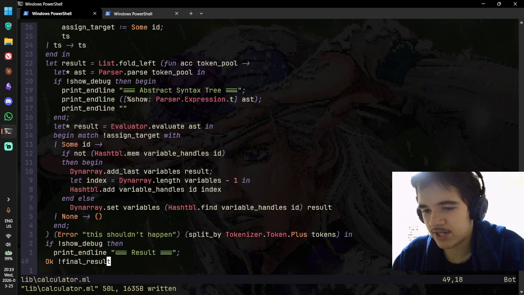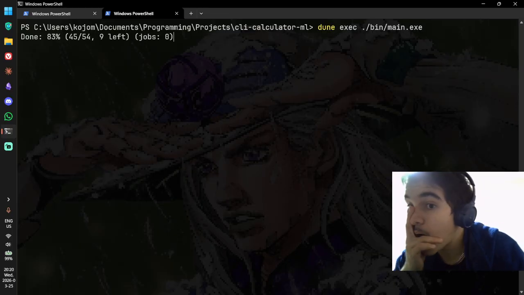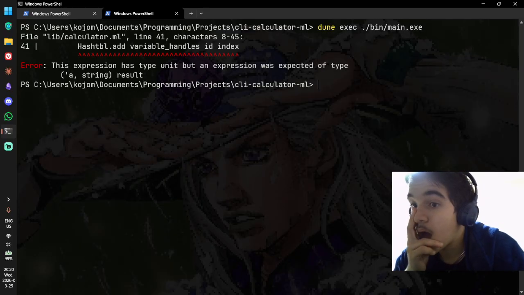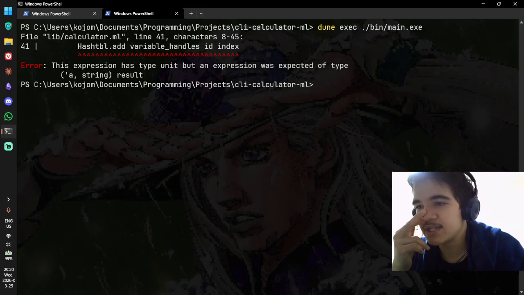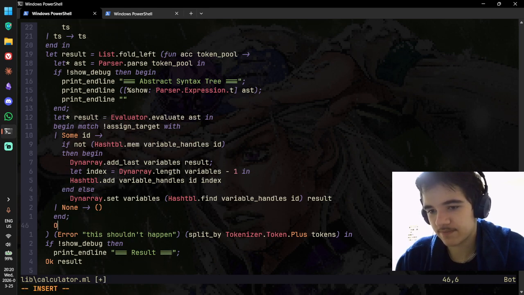It returns results, and I just return result here as well. Is that it? Yeah. The expression is type unit, but an expression was expected of type string. Why is it expecting line 41? Because I need to return Ok results.